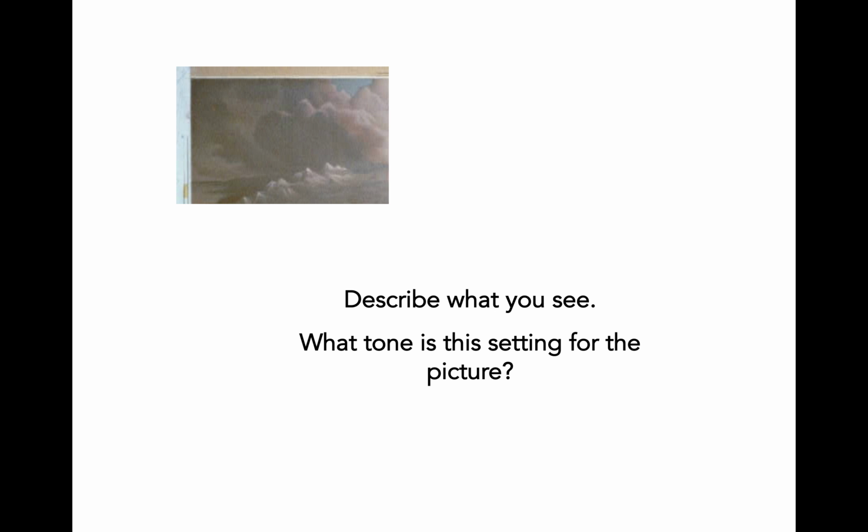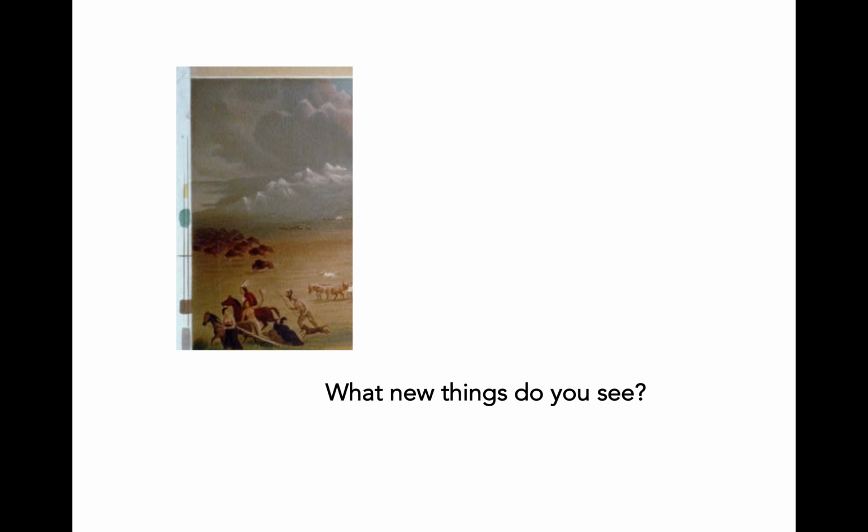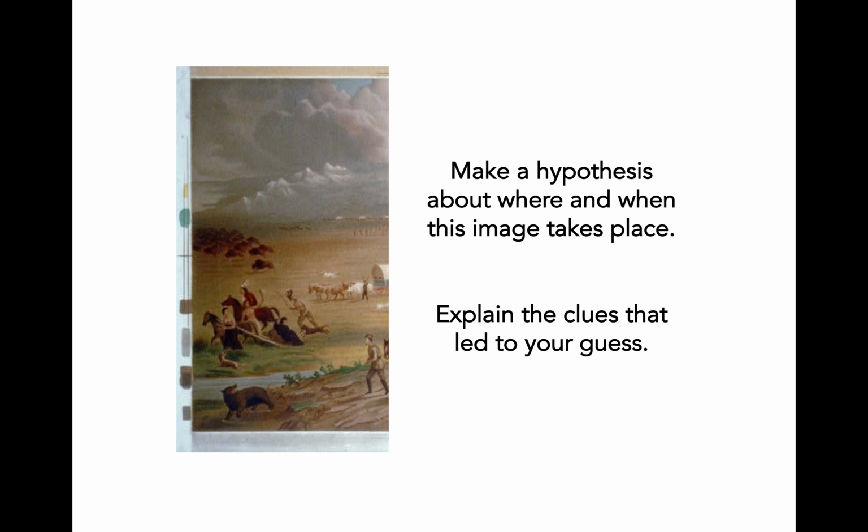What do you see? Say, just, what do you see? What's the tone? What do you see? And they might look at it and go, oh, I see dark stuff in a corner. Maybe that's a cloud. I don't know. Open a little more up. What new things do you see? Oh, I see something that looks like people on horses. Maybe they're Native Americans. I don't know. Maybe there's bison or something in the background. Okay, here's some more. You got a lot of information here, so make a hypothesis. What do you think's happening here? And what are the clues that would lead you to believe the things that you're saying?